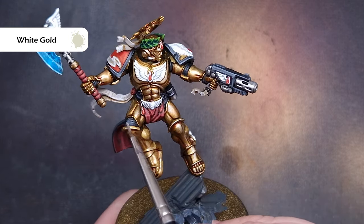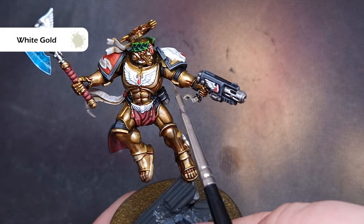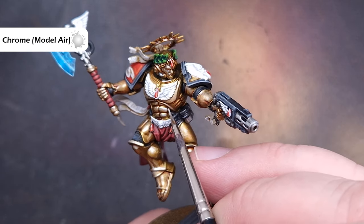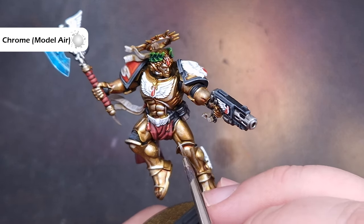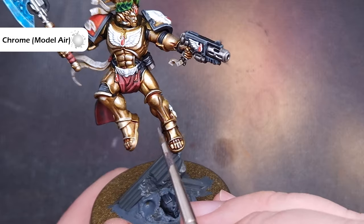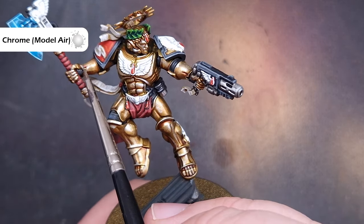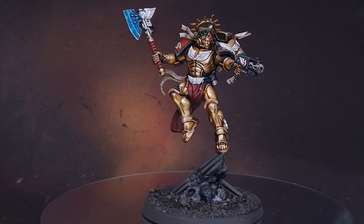If you're putting on a little bit too thick then try stippling it on in some areas — this will help it blend around those areas as you build up the density of those highlights. The last highlight is going to be Chrome again from Vallejo Model Air, or Stormhost Silver. The key point is to use it very very sparingly — just catch those edges that are going to catch the absolute most raised light and make the armor pop. If you put too much on it will start to make the armor read as silver, so we're really just adding little dots here and there on those brightest parts. And there you have it — Commander Dante is done and ready to obliterate his foes on the table top.